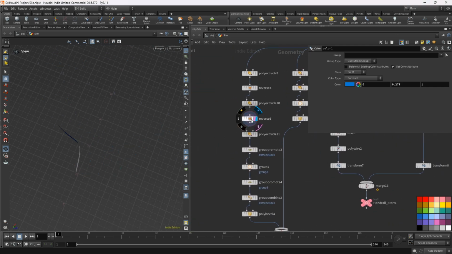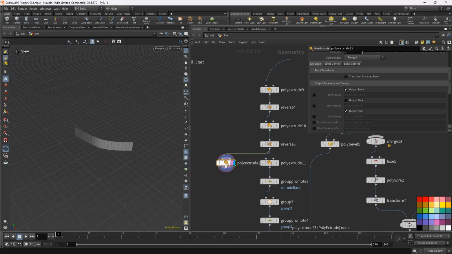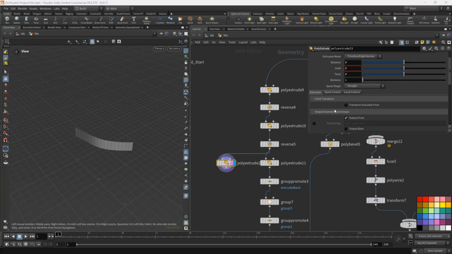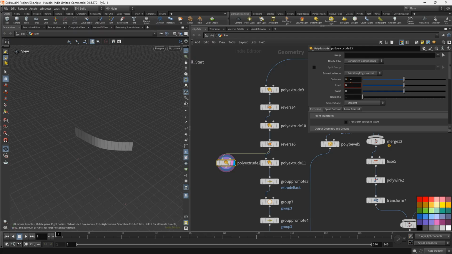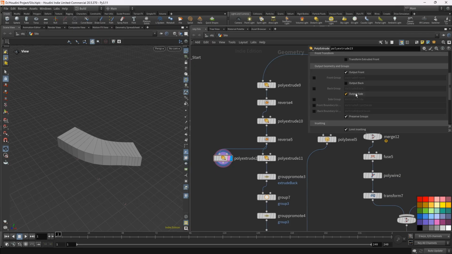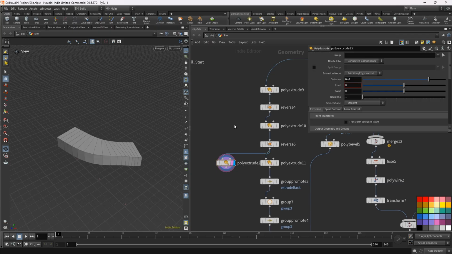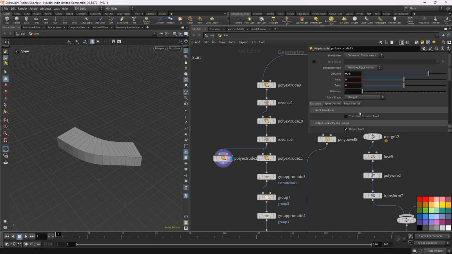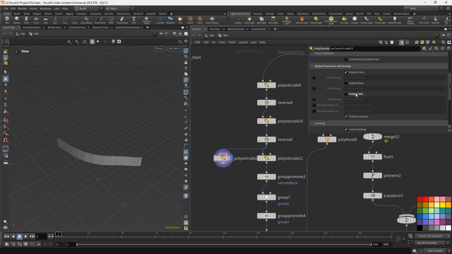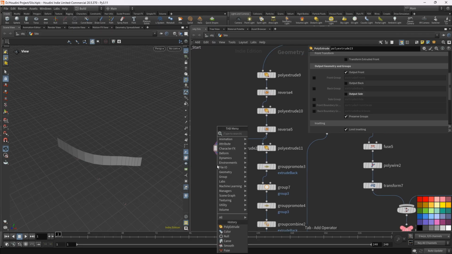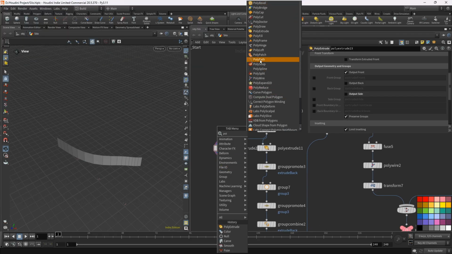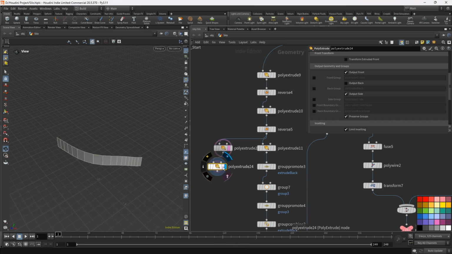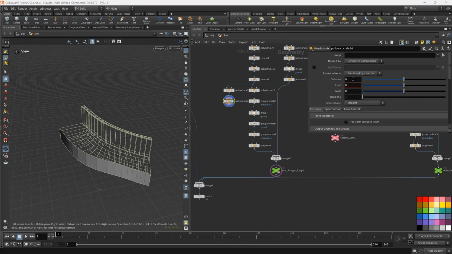We need to add poly extrude. So let's add the poly extrude. Distance we will set to 0.6. Output side will deactivate. And again we'll add the poly extrude. Distance 0.5.